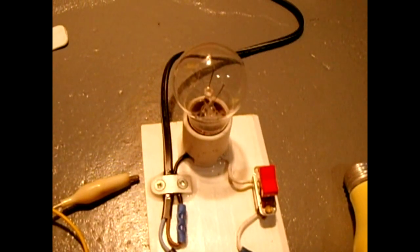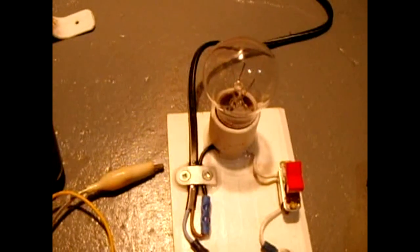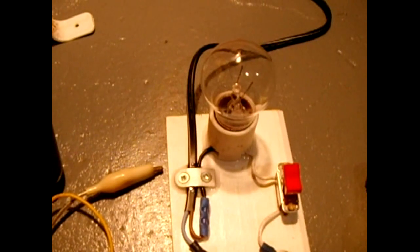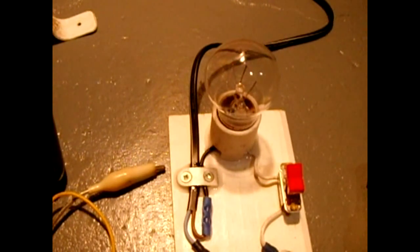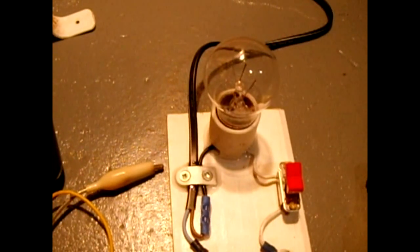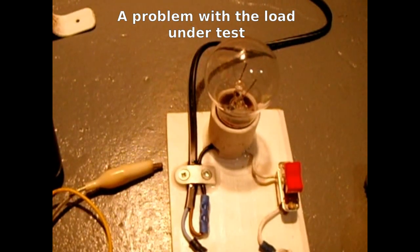If you use too low a wattage on the light bulb for this transformer, you're not going to get an accurate gauge of the windings — the bulb may come on dimly. Now if the bulb does come on dim that's still a good sign that everything's okay. If the bulb comes on bright when you're testing the load, you're going to know you have a problem and you definitely don't want to plug this into 120 volts. So when the light is off or very dim you're good to go; when the light is very bright or mostly lit, you could have a problem — if you have the right load lamp in place.